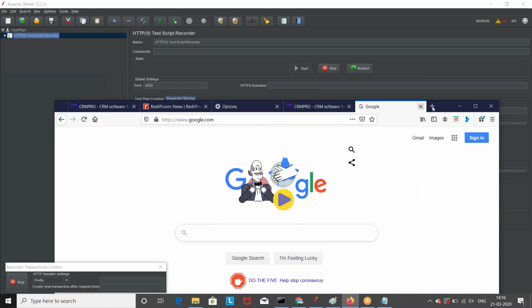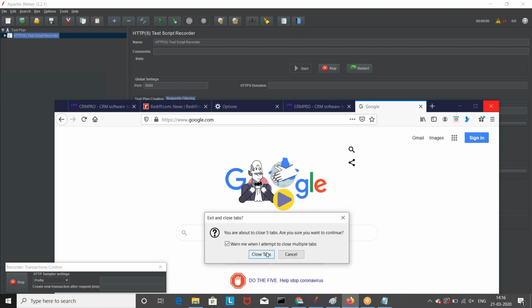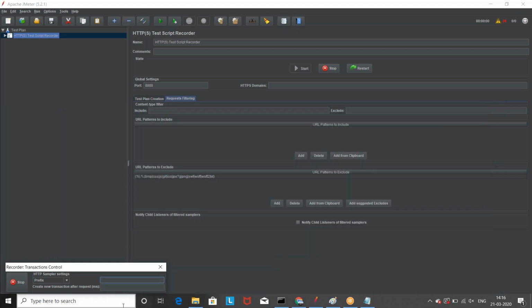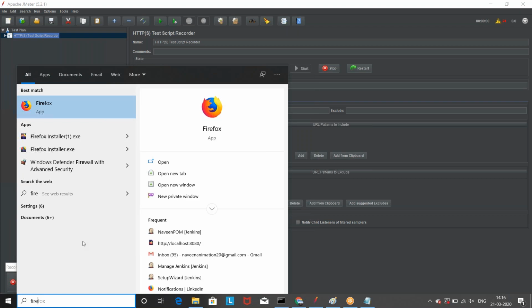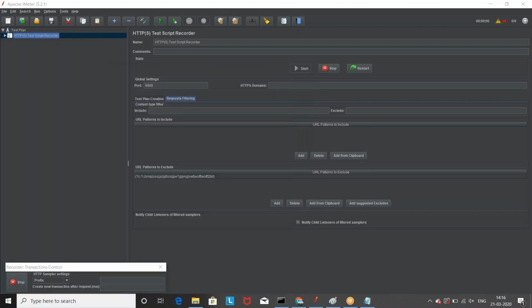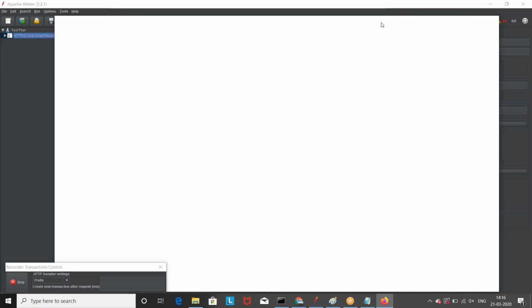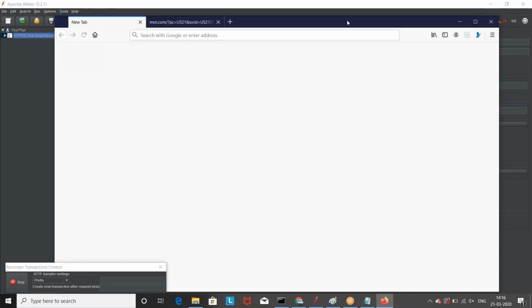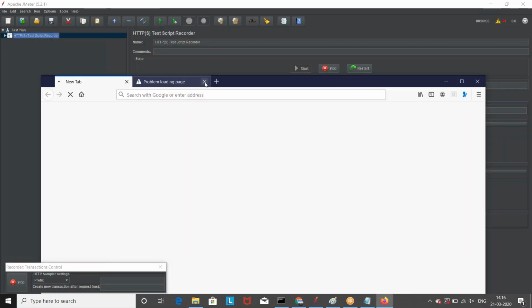Maybe it's coming from the cache. So let me close this browser, close everything, and then open Firefox once again and enter google.com.